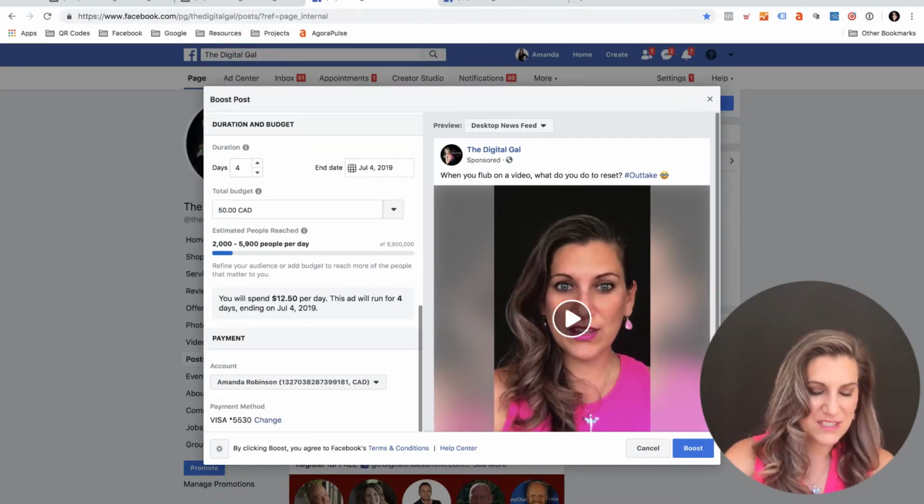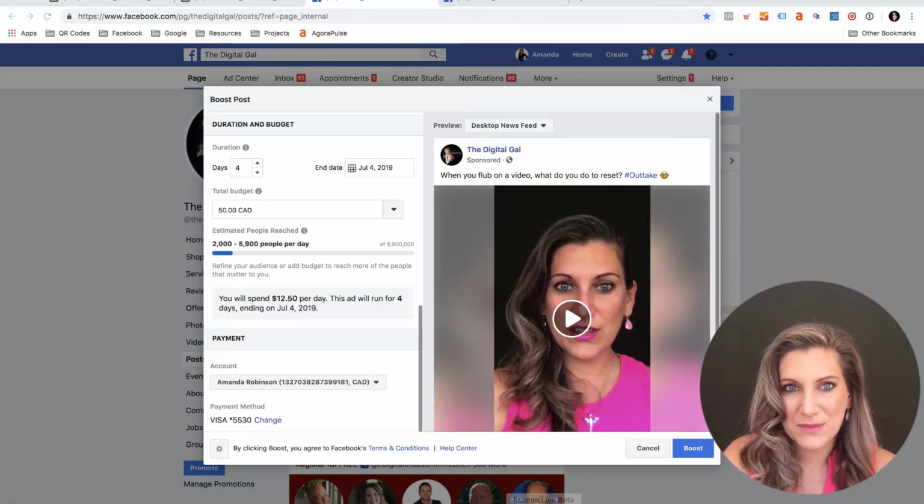So let me just sum this up. I'm going to bring myself back up on screen here. Let me just summarize what all of this means. Yes, there are a lot more decisions that you would have to make if you go through using Ads Manager to create that ad. But at the same time, if you're just using the boost post button, like I keep saying, it's like the training wheels of Facebook ads. It's what you can use to get comfortable and to get started.